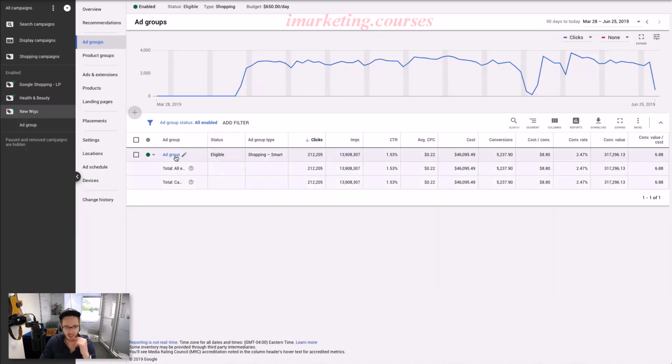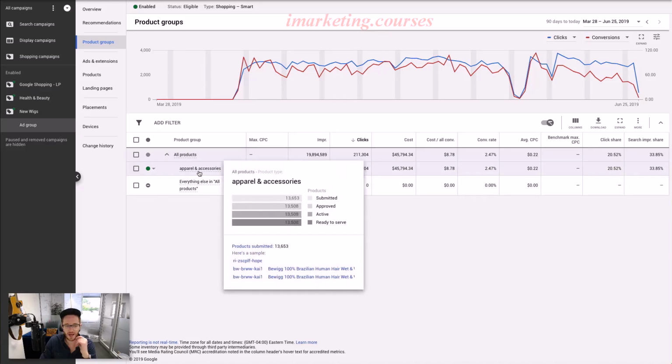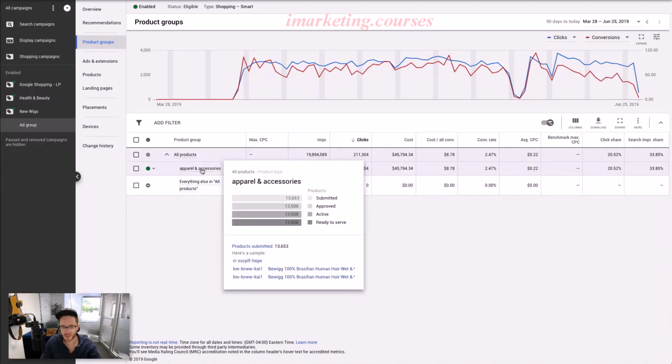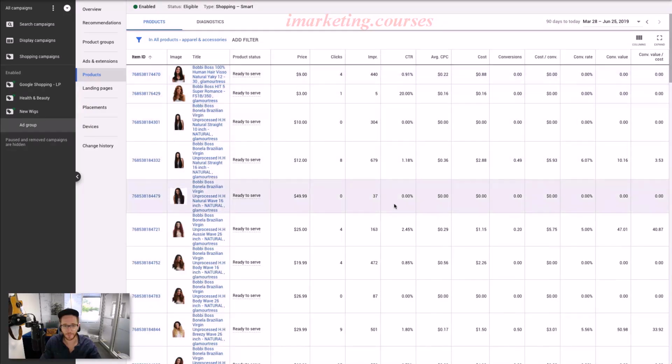There's one ad group, and inside this ad group we have a bunch of different product groups, how things are split up. So if we were to go into apparel and accessories, let's say, and this is oftentimes people don't do this. People don't realize that inside Google Ads, there's actually like this mini merchant center, and you can get a lot of information without going into Merchant Center. So while according to the left-hand nav, this is as far drilled down as we're going to go, but you could actually hover over any product group segment, go over to the products submitted, and if you click on that, you'll be brought into the actual products tab.